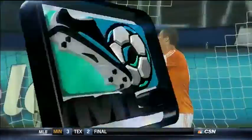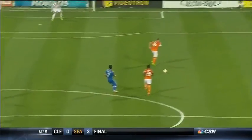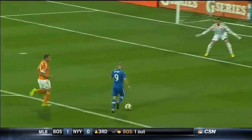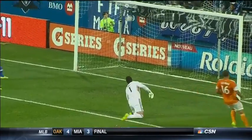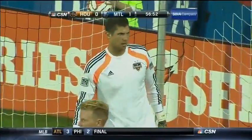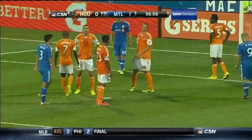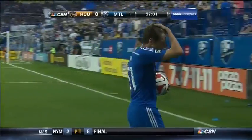You have to love the emotion of Tally Hall here. When the Dynamo get forward in too many numbers, this is what happens. And when DeVayo's on the field, you know a counter is coming. Watch that right there. You can't see it on that angle, but DeVayo's right foot, you saw that little touch? It gets away from him. I guarantee you he's wanting to go low far post, but that little missed touch, accidental by his right foot, just saved the Dynamo. But give Tally Hall a lot of credit for not guessing, staying big, and getting his hand up to get that over the crossbar.